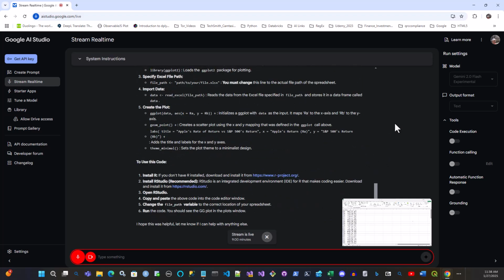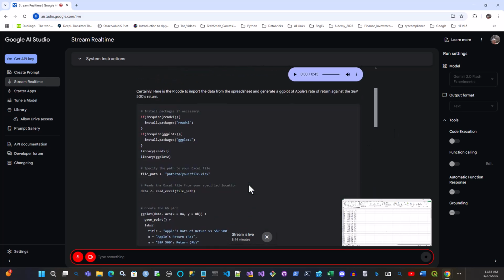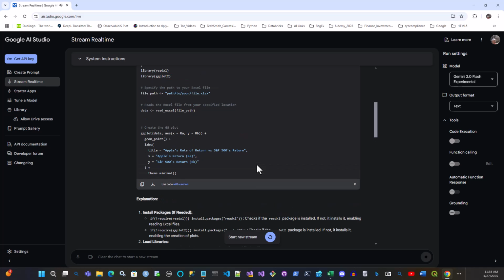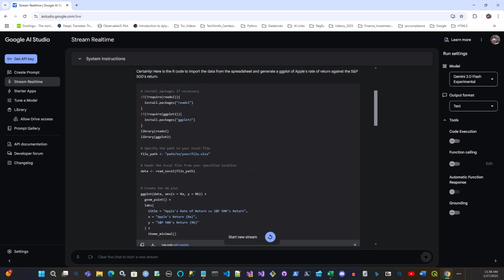I don't see the code. Can you print out the code? Okay, I see what you did here. Yeah, I'll try this code and see if it works. I'm getting slightly different results every time I run this. So let me see what happens. I'm going to pause it for a second.